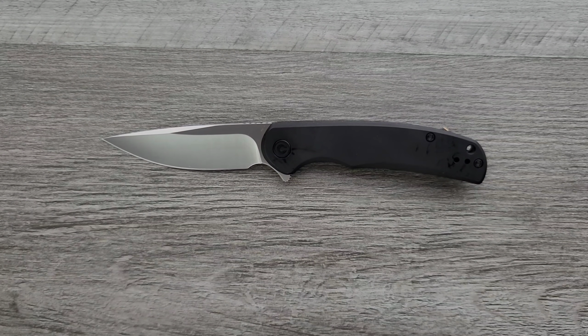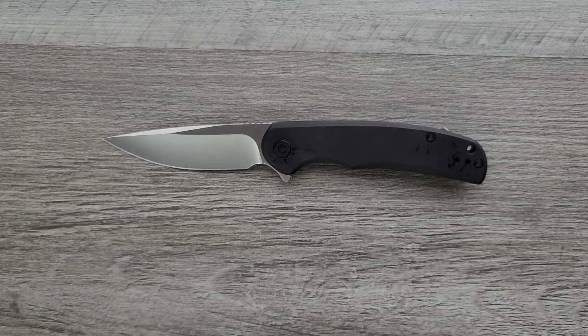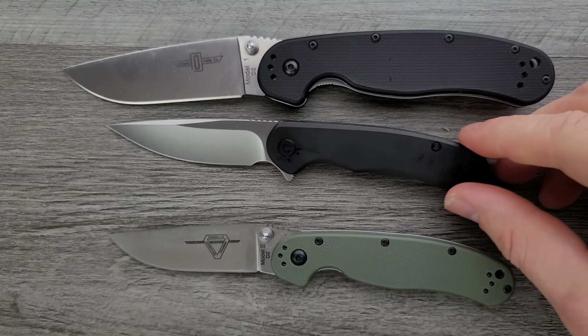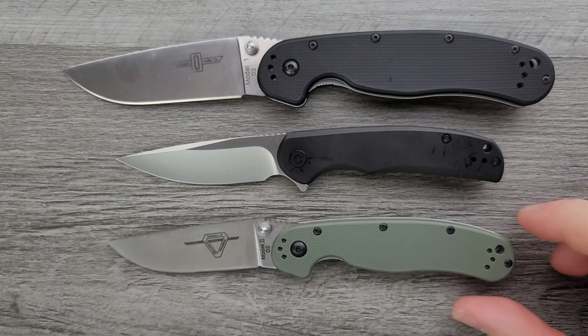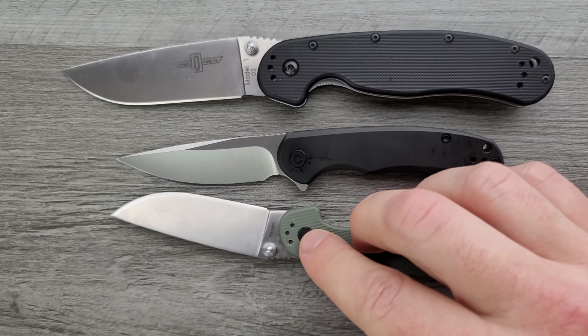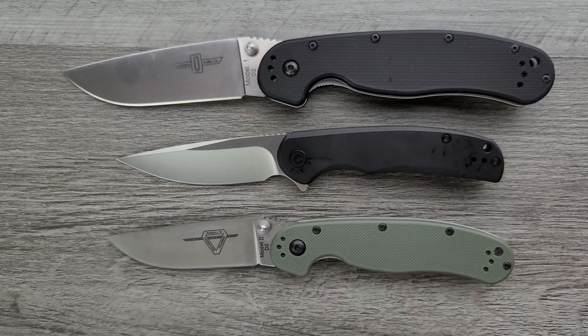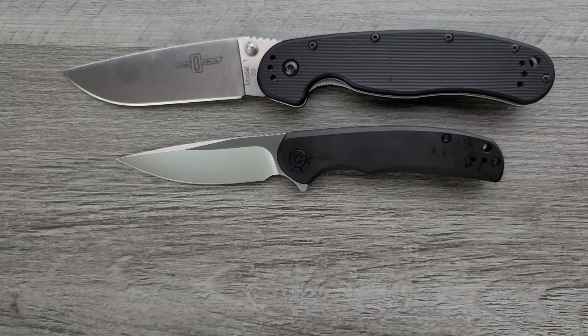2.65 inches overall. Let's go ahead and do some size comparisons up against the Ontario Rat Model 1 and the Ontario Rat Model 2. Sorry, I'll straighten that out. This is definitely closer to the size of the Rat 2. It actually has almost the same amount of cutting edge, but it is absolutely shorter overall because of how they did the handles there on the Rat.